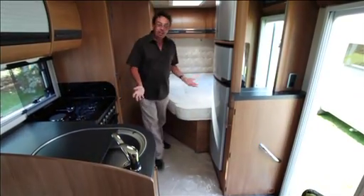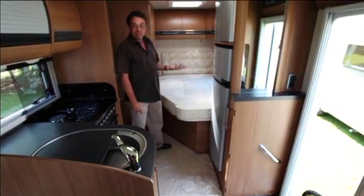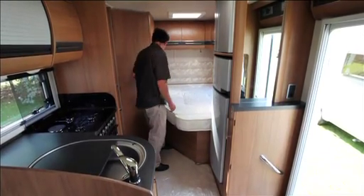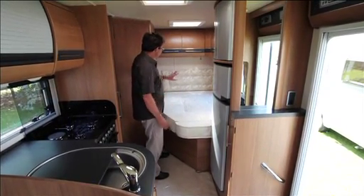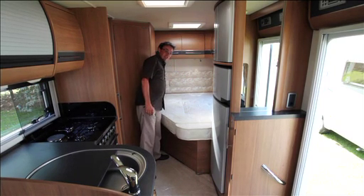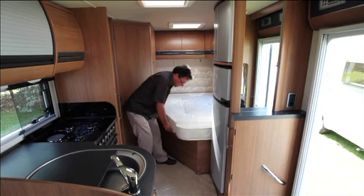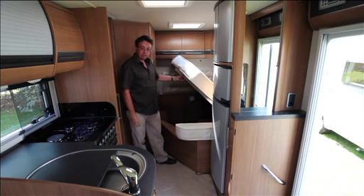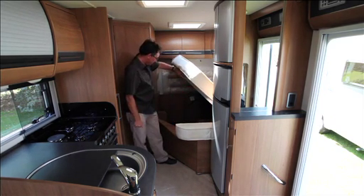This is the rear end of the FB where it lives up to its name — French bed. Classic French bed layout with the washroom alongside, some nice touches: a proper headboard and these useful shelves at the side of the bed. Plenty of storage underneath too and the bed base goes up on gas struts. The boiler is neatly hidden in the corner there.